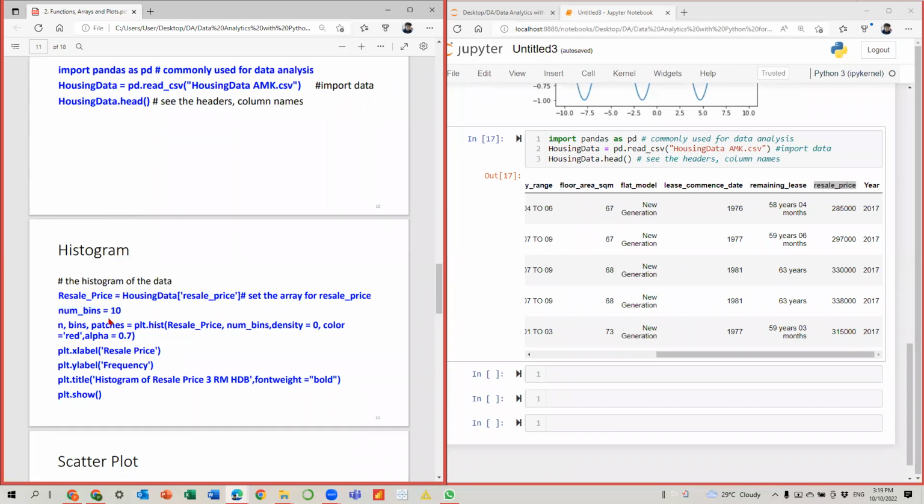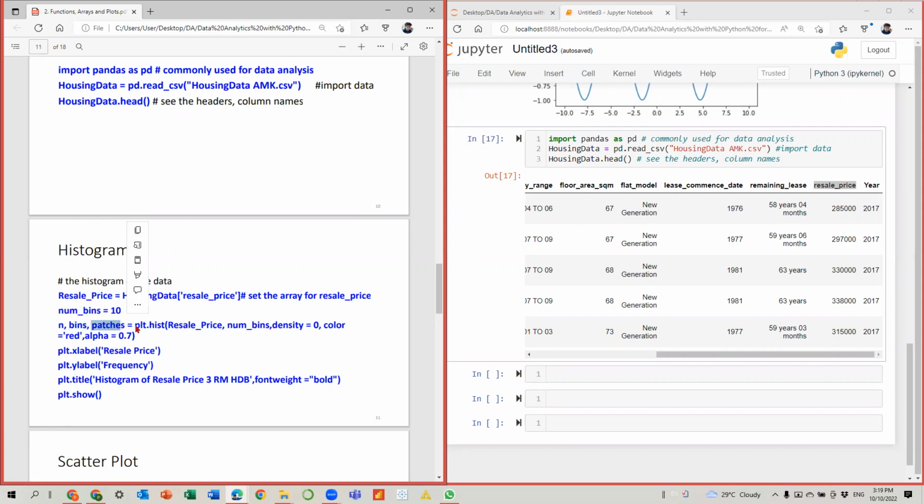Then after that, we are going to plot the chart using a histogram. So this is the plot dot method histogram. With this histogram, it will output several things. It will output N, the bins, as well as the patches.